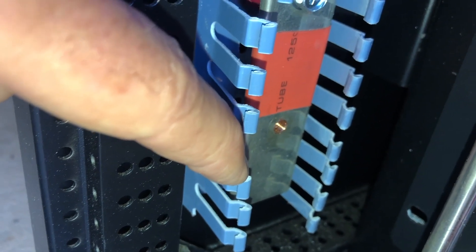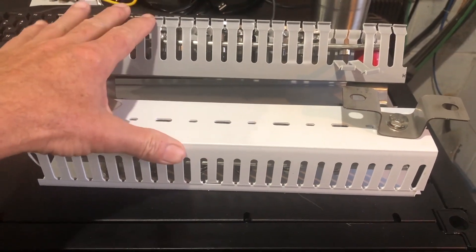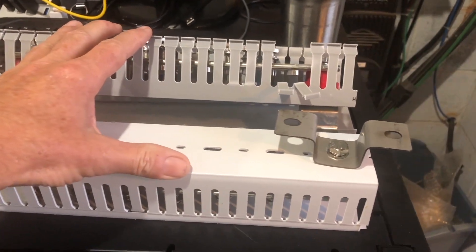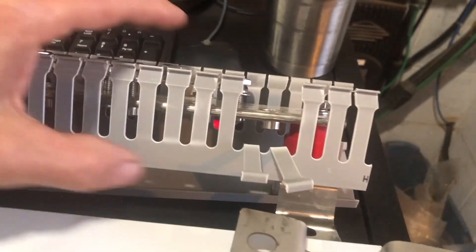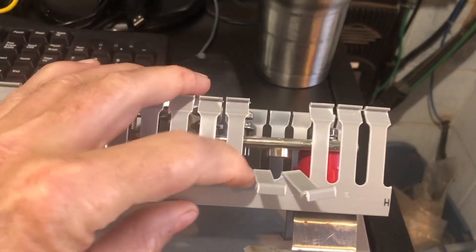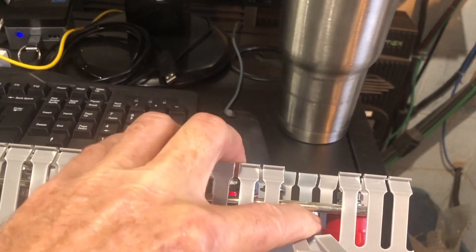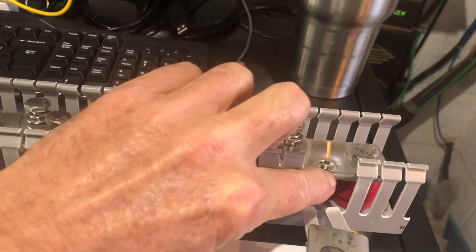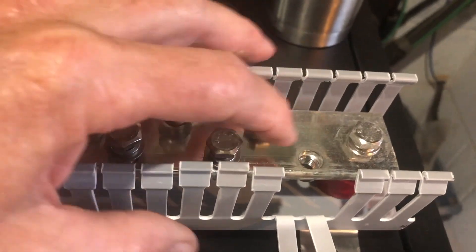Let me show you an example of a well-designed bus bar. I just received this set of external bus bars from Signature Solar, and these are a good example of proper engineering for a bus bar. The thread insert goes in from the backside. The flange is very heavy duty — it goes in from the back, not overly long so it would protrude to the front. Good thread spacing. This is the proper engineering.